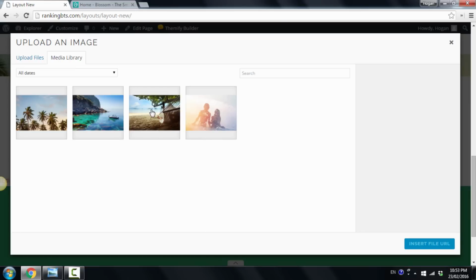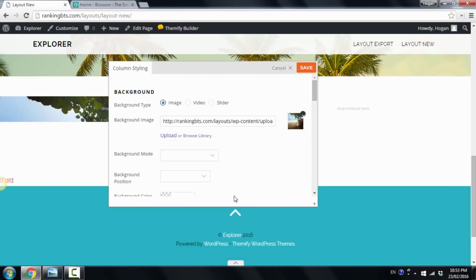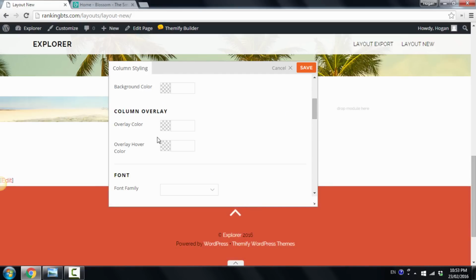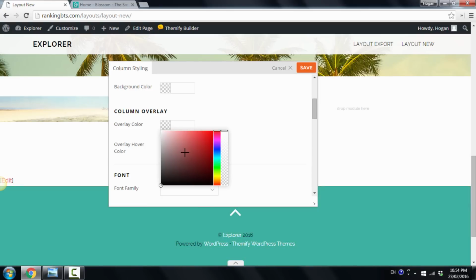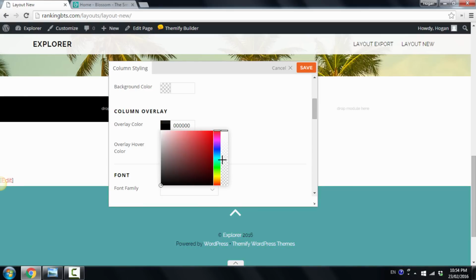So browse library and click on the image, insert file URL. I think we should set this to full cover as well. So scroll down, and we want to add a little overlay color. So it's going to be black, and let's select about 50%.